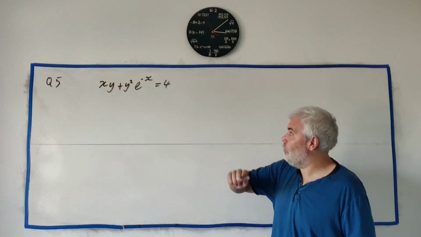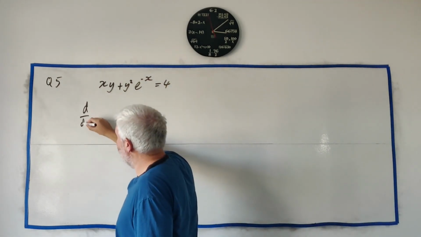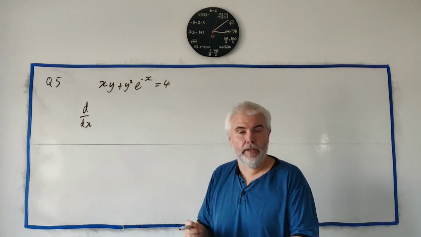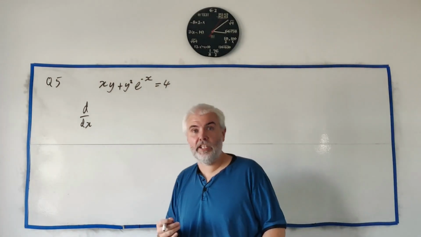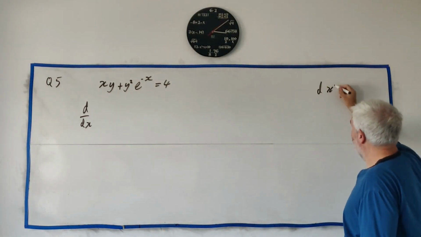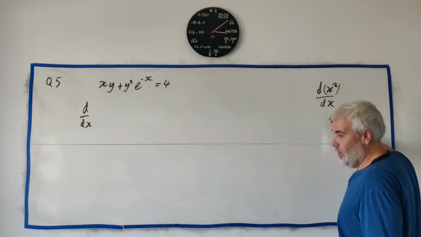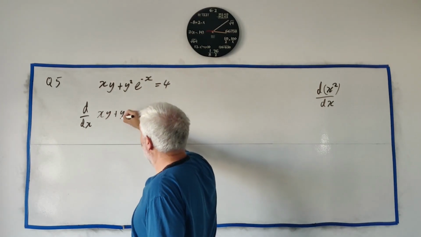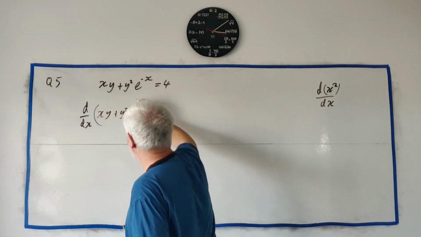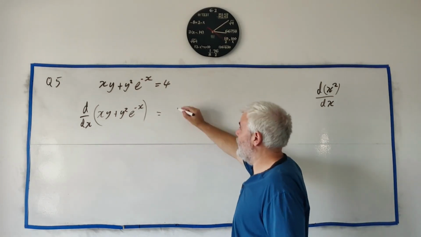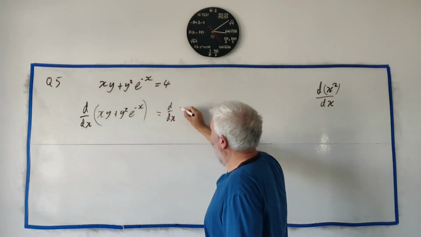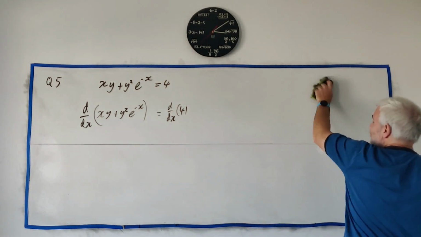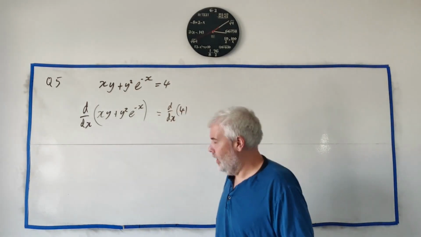What that means is we can differentiate both sides. So we'll just differentiate without a subject. Usually it's dy/dx because we're differentiating y. Or if you were differentiating x squared, you might write d(x squared) with respect to x. In this case, we're just going to differentiate the whole left hand side. So let's just put it in a bracket: xy plus y squared e to the minus x. And to be equal, we're going to differentiate the whole right hand side, which is just 4. This right hand side is going to be nice and easy to do. It's the left hand side that's going to give us a good bit of trouble, but not too bad.